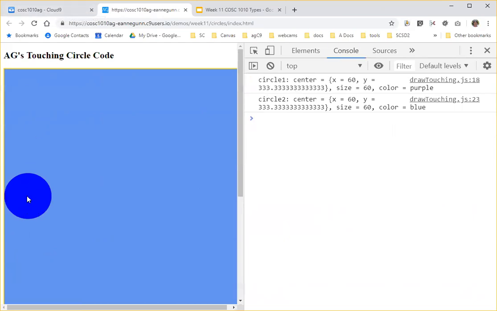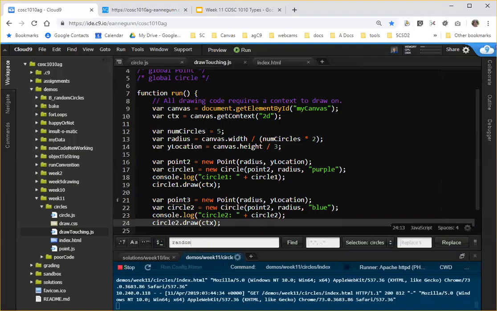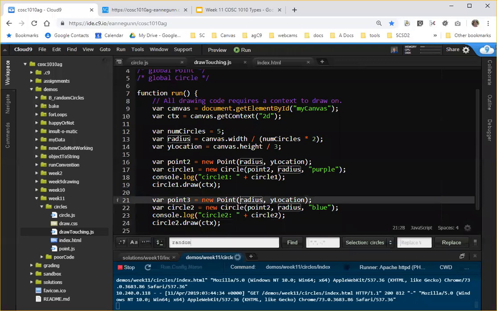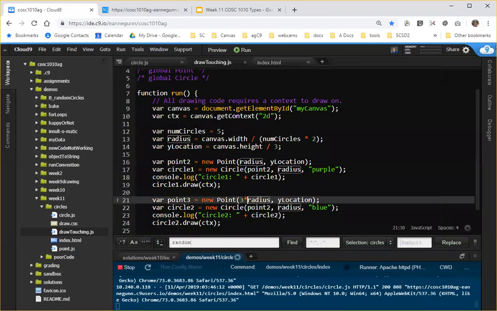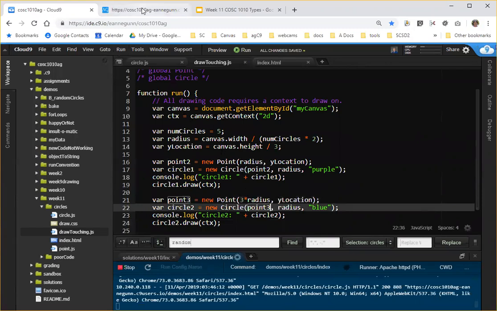So if this circle's x distance from the edge is r, then if we want to do a whole other circle and we want it to touch this one, we'd need one radius, two radius over. So what the heck, why don't we just make 0.3 be three times radius? Save that, redraw it. And that's not working because it helps to actually use the point that you just calculated, doesn't it? When they're in the same location, it doesn't matter nearly as much.